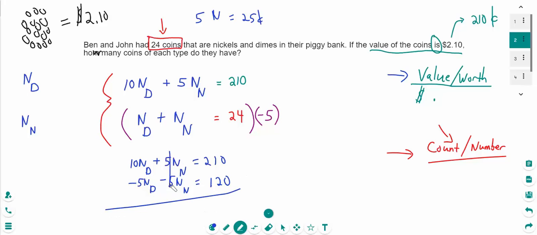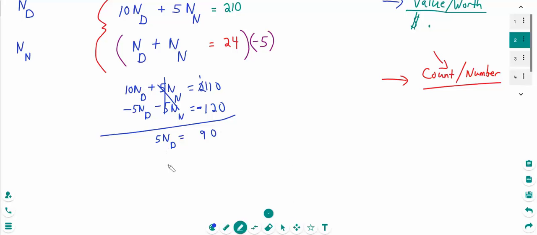So now we can go ahead and solve this. So we'll cancel these out. And then we have 10 and -5 is just going to be a 5. And d is equal to, and I'm sorry, this is a negative. My bad. That's a negative. That is going to be equal to what? 90, right? So we end up with 5 times the number of n sub d is equal to 90. And if we divide that out one step further, we end up with n sub d is equal to, how many times can 5 go into 90? 18 times. So the number of dimes is going to equal 18.